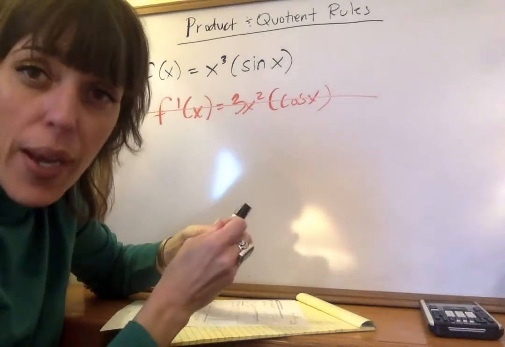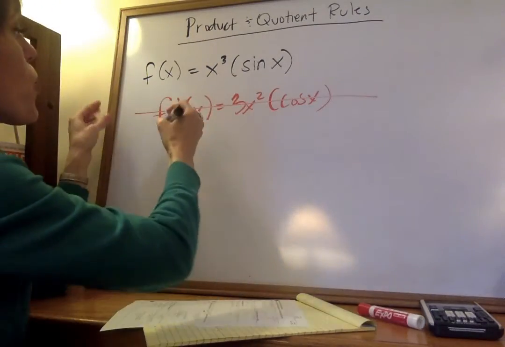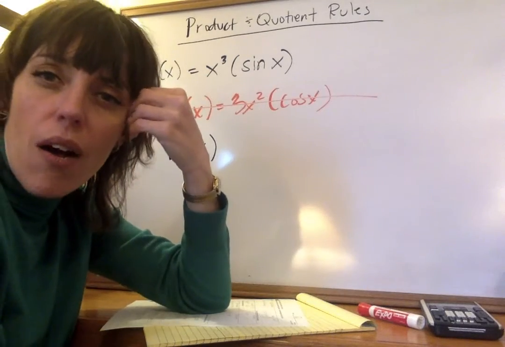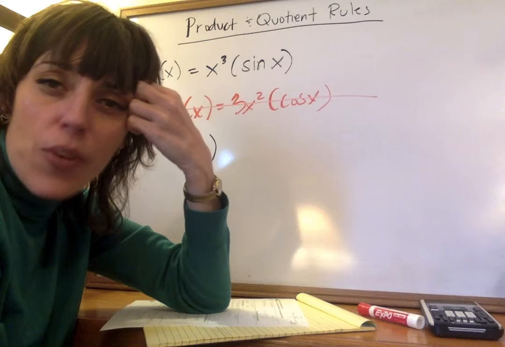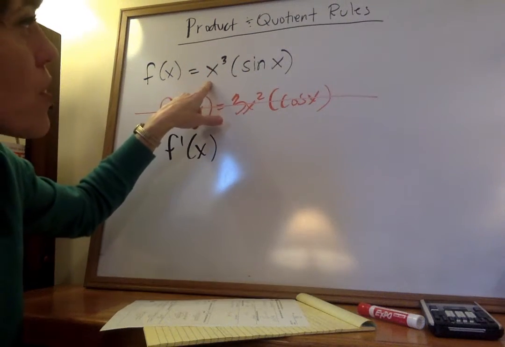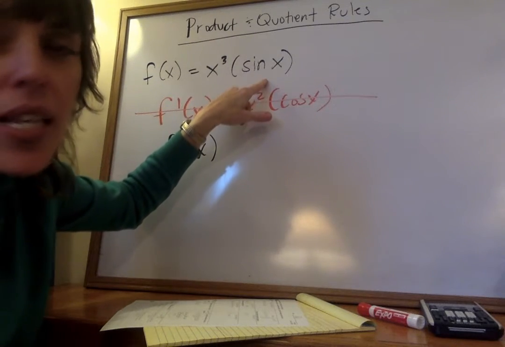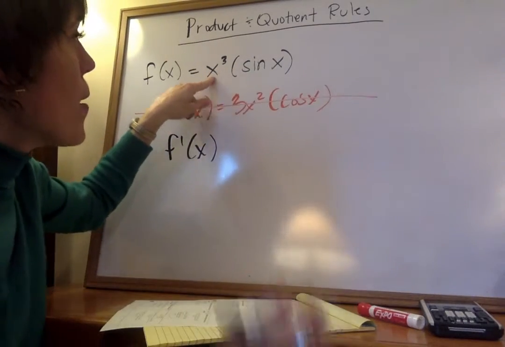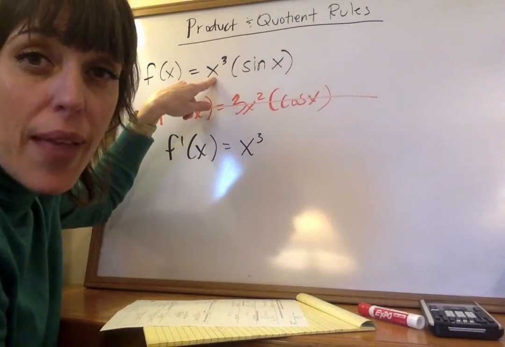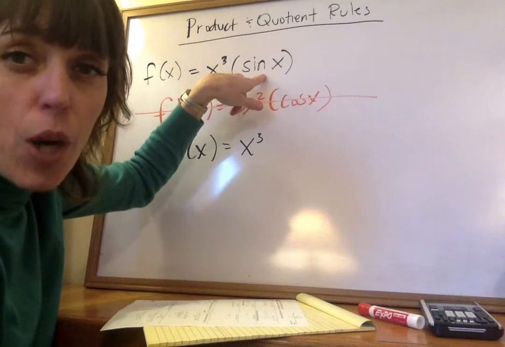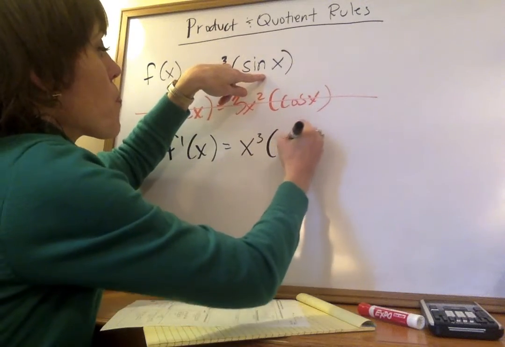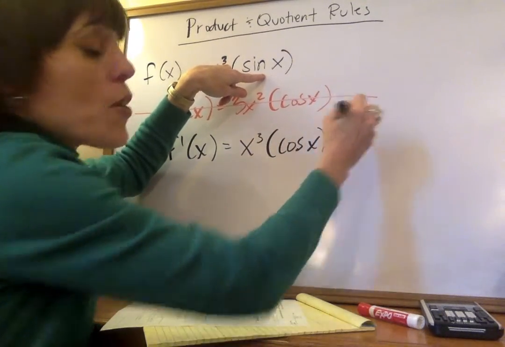So the correct way to do it, if you'll remember, is that in the product rule, we have to use a combination of the original function and the derivative of the function. So in this problem, I'm going to call one function x cubed and the other function sine of x. So I'm first going to take x cubed and leave it as it is, and then I'm going to multiply that by the derivative of the second part of the function, sine of x. The derivative of sine of x is cosine x. And then there's a plus.